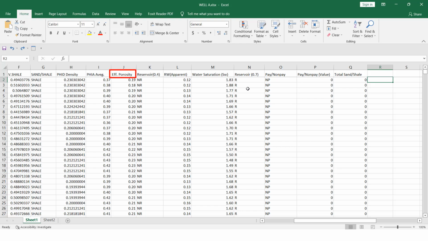And from this effective porosity, I have done a couple of things, such as dividing the data into reservoir and non-reservoir, calculating apparent water resistivity, calculating water saturation, down to calculating total sand and total shale.